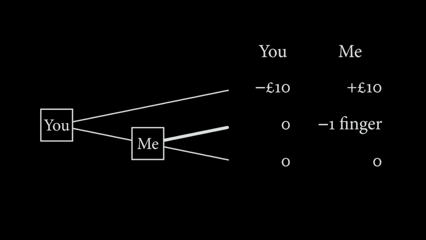So the problem is, it seems obvious that there is more utility in the mugger keeping her finger than in you keeping your £10. So the action that maximizes utility is giving the mugger the £10. So if you are an act utilitarian, that's what you should do. You should give the mugger the £10. So the question is, how should the utilitarian deal with this situation? Certainly, it seems rather odd to say that you ought to give the mugger £10. But what would a utilitarian say about this?